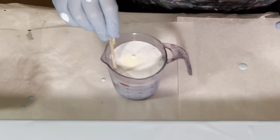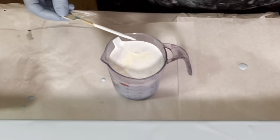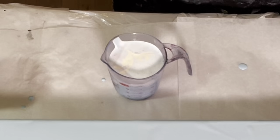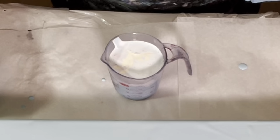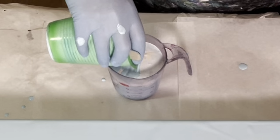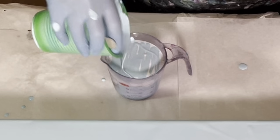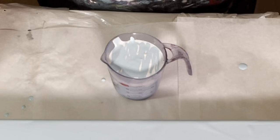I'm going to take a skewer and I'm just going to make an X through it. Kind of like you do with the flip cup. And then just a bit of this on top to give those paints that are on top something to react with. Oh, there's not much left, but hopefully that would be enough to straighten out a horizon.